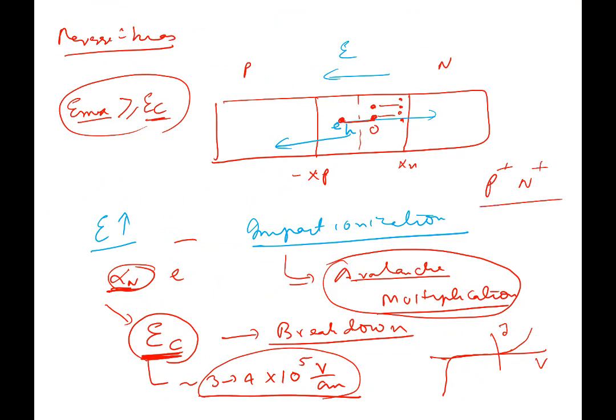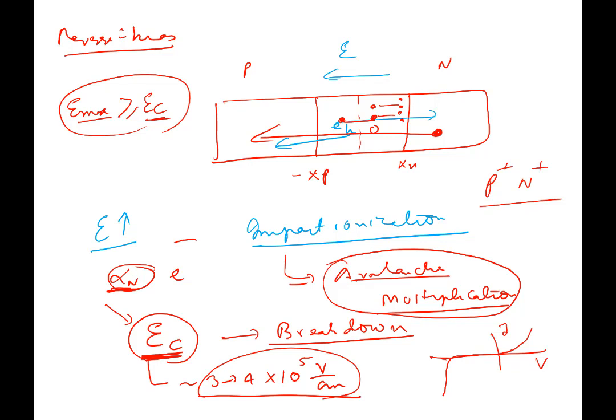Know that if the junction is P plus and N plus. Now the moment you say P plus and N plus, what should come into your mind? Very, very narrow depletion width. If you ask yourself, like I have an electron here, why is this electron not able to go into this? We say there's a barrier. There is a barrier which is preventing.